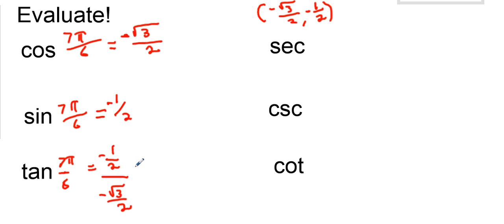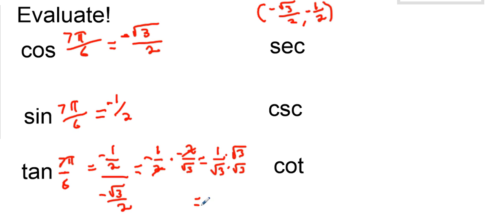All right, with simple division of fractions, this is -1/2 multiplied by the reciprocal of -√3 over 2, which is 2 over the square root of 3. We can see that our 2's will cross cancel out, and this will equal, negative times a negative is a positive, 1 over the square root of 3. And we can't have a radical in the denominator, so we must rationalize. So multiply top and bottom by that denominator.